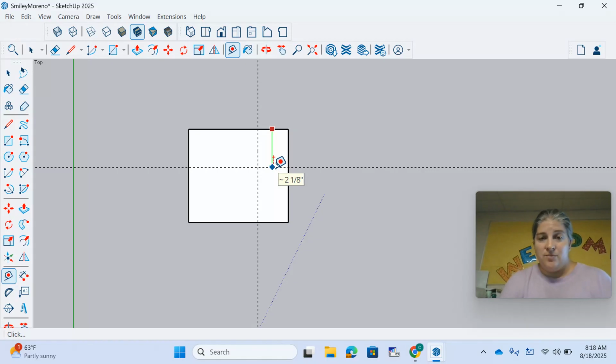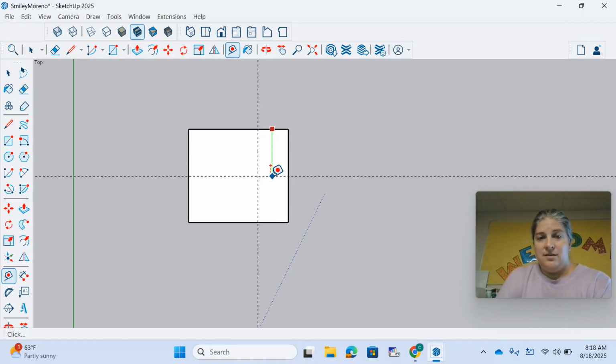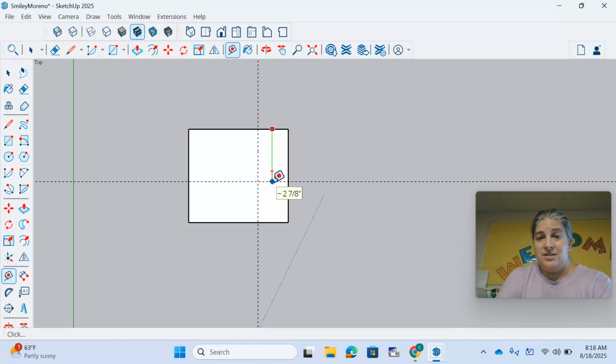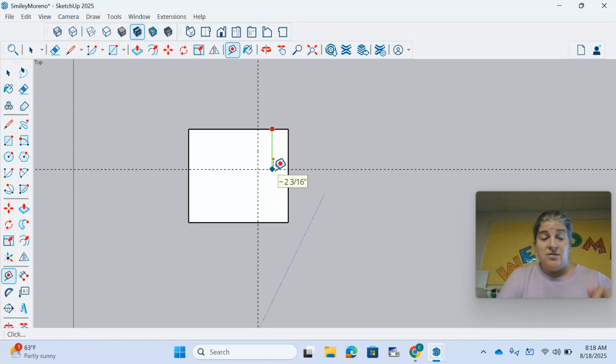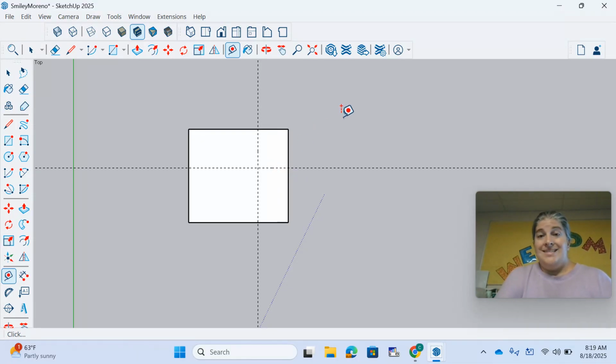And we're going to type in, now what you see here is that it says 2 7/8, but right before it there's a little squiggly line. That means about. Remember, we don't eyeball things. It might be close, but it's not exact. So we're going to type it in: 2 space 1/8. You can also do the decimals for those as well. Now I have 2 guidelines that intersect on these sides exactly where I want that slant to go.